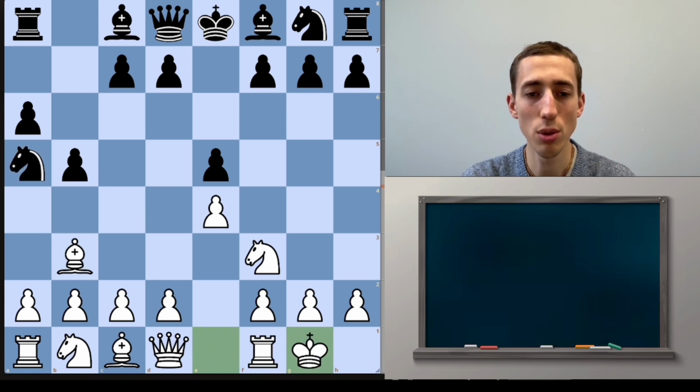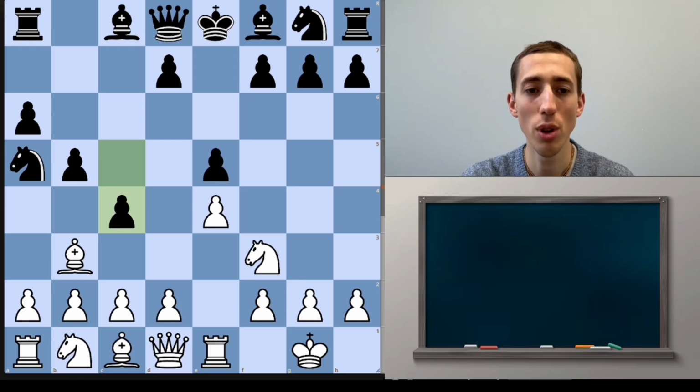If black tries to win our bishop, of course, we need to run away with it to some safe place. If we didn't see the threat and go, for example, with rook to e1, black just gets c4, and our bishop is now trapped, and we need to give it for a pawn. So we are down a bishop, and the position is almost lost.